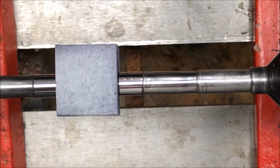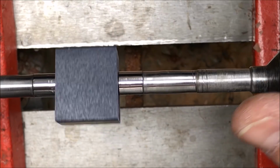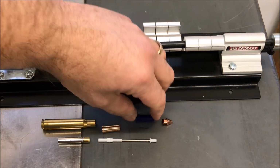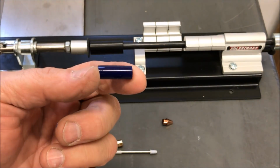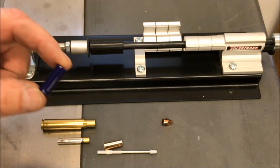I'm going to turn this final blank off camera, and then we'll make this the one that we assemble, and then I'll show you what all 5 of them look like when they're put together. Here's a quick peek at the navy blue blank right before we assemble it. Isn't that beautiful? A lot of amazing color in that blank.